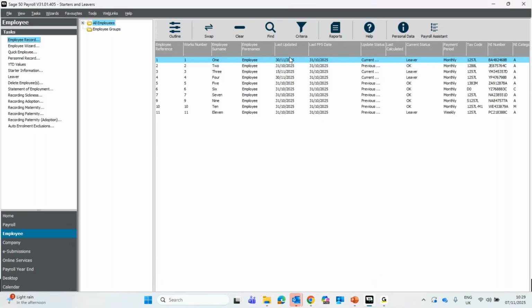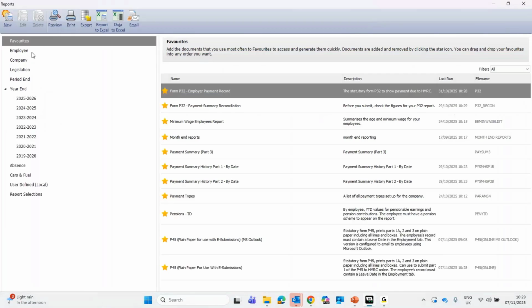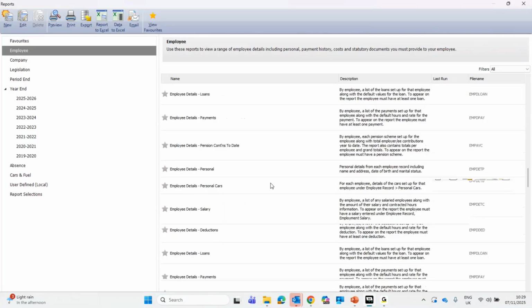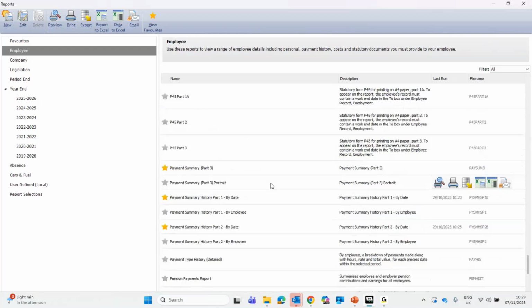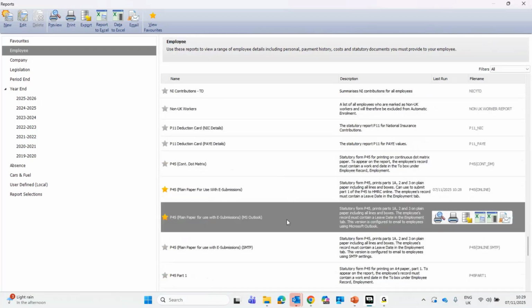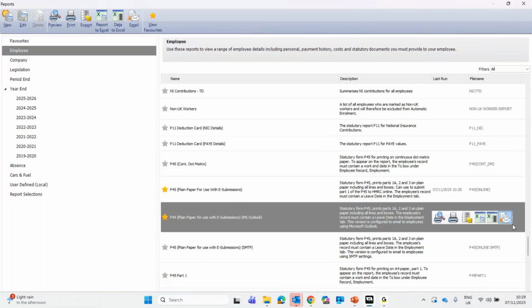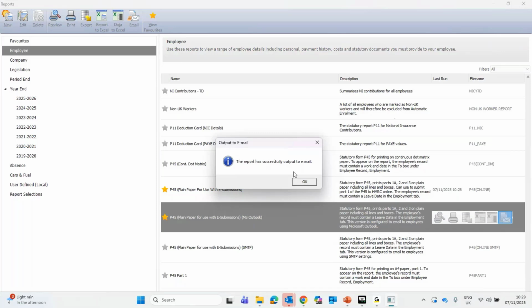Now, if I wanted to email employee 1's P45, I can go to reports. I can go to employee. If I just scroll down this list to the P45 options, I'm using Outlook. So what I can do is I can hit on the email button. Just make sure you are doing it for whatever provider you're connected up to.